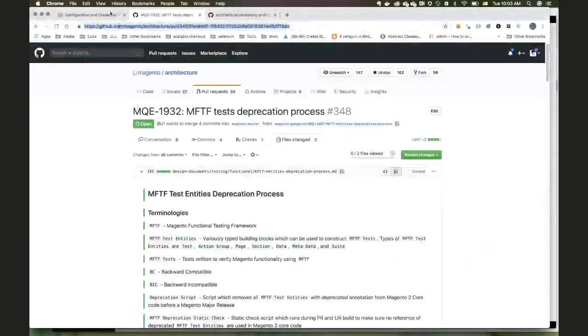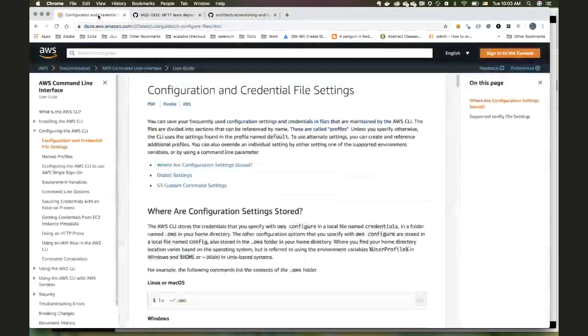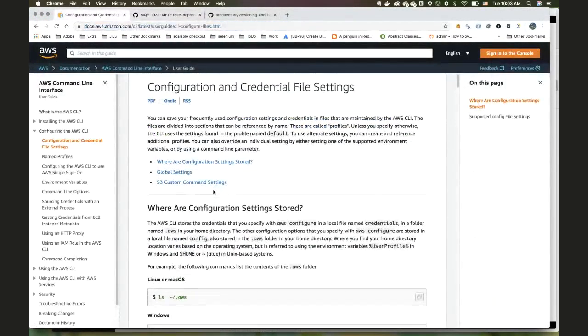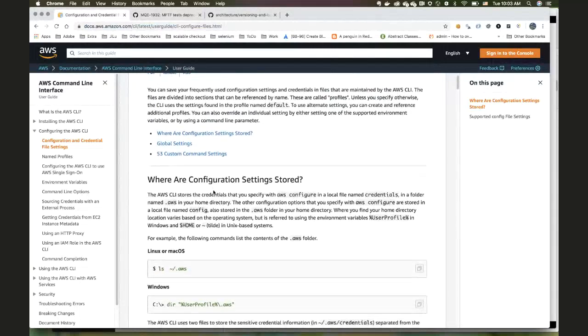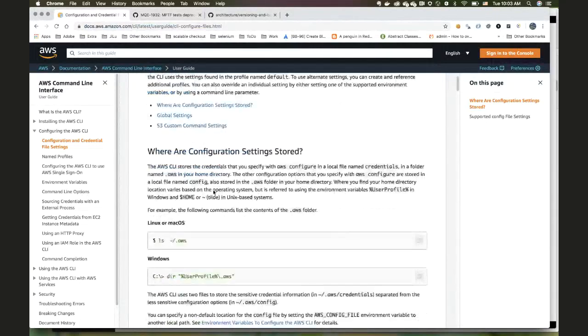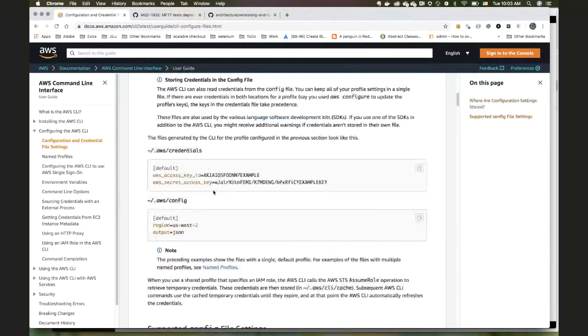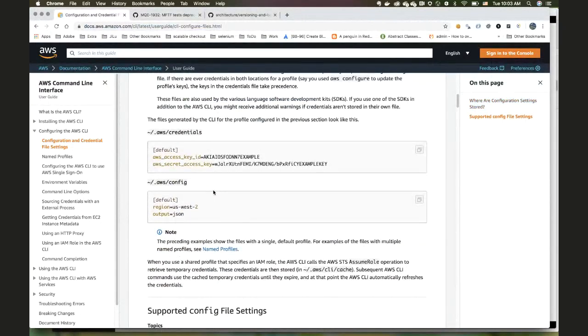I have a page that's the AWS configuration for credentials. In my local, I have something like this set up. The location is in my home directory, with a credential file with these contents.